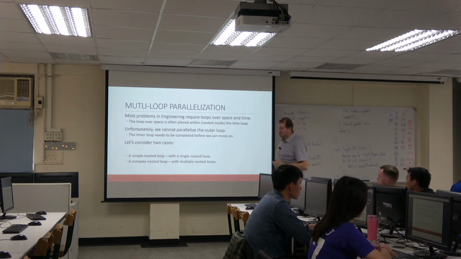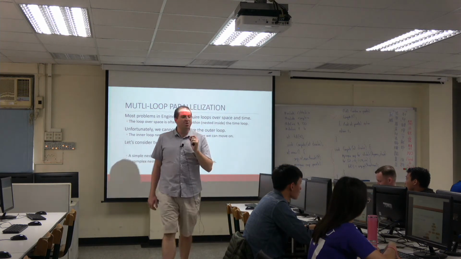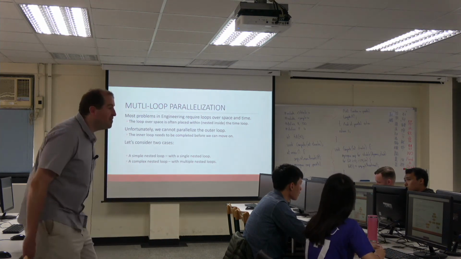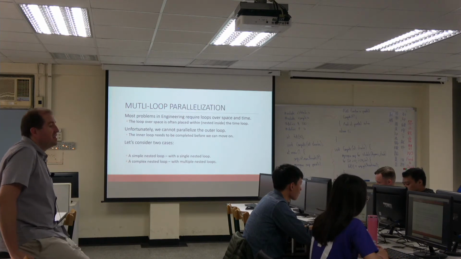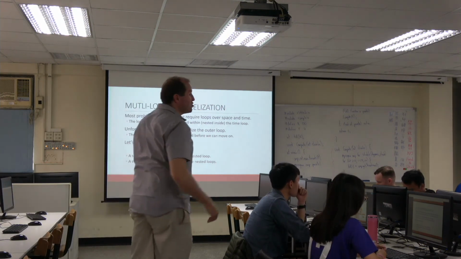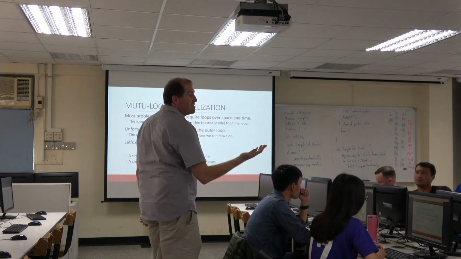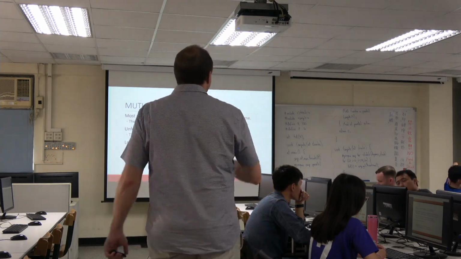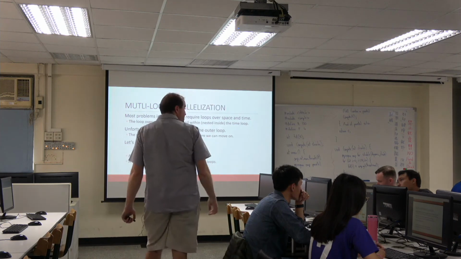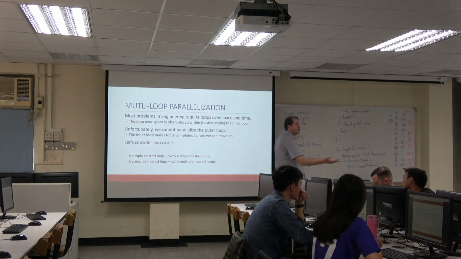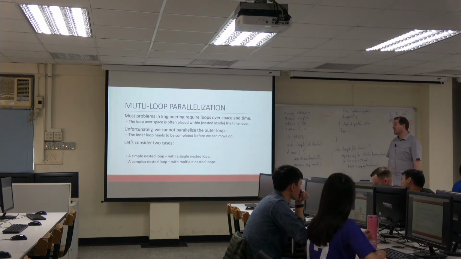Now, in engineering computations, most of the time when I'm talking about nested loops, I'm talking about a time loop and a space loop. Now, we all know very well, can you parallelize time? We cannot. You can't parallelize time. Time is a sequential operation. So you cannot take a computation that requires a previous result and then parallelize this. If your new computation depends on a previous result, it is a sequential operation. And all of our computations in time are explicit, normally, which means that they require an existing result from a previous time in order to compute the new result. So time is not parallelizable.